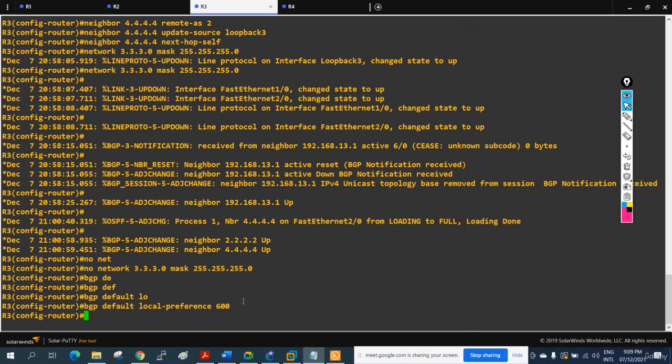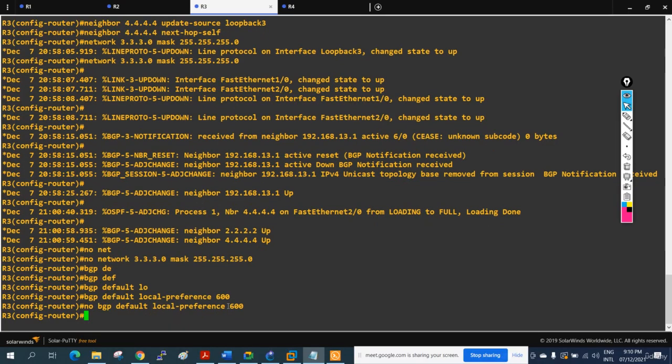I will show you another method also. We already discussed this method. If you remember, in our previous lab we said that if we create one more loopback, then we will have an issue. So what we can do is use a route map. In the route map method, first I need to remove what I created here. So I will write no, press the up arrow, Control A, write no and enter. So I removed it now.